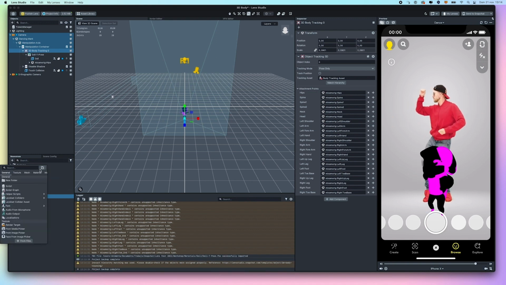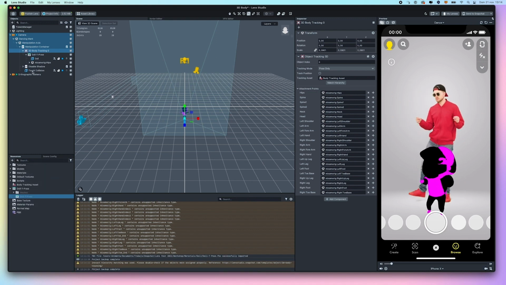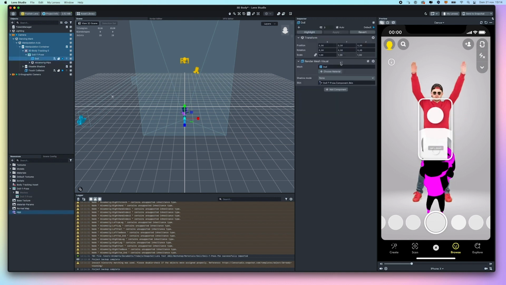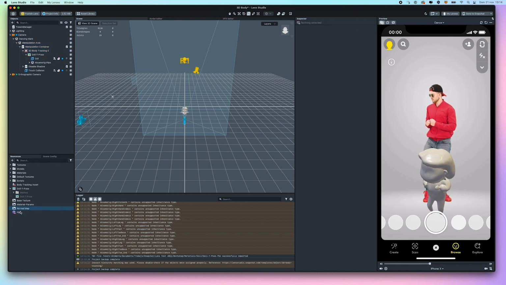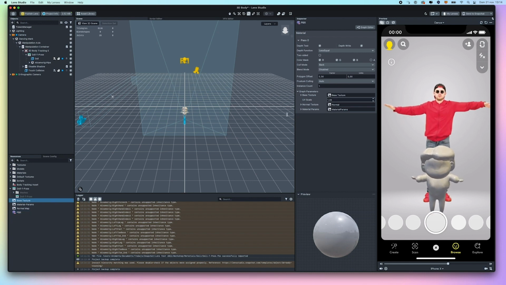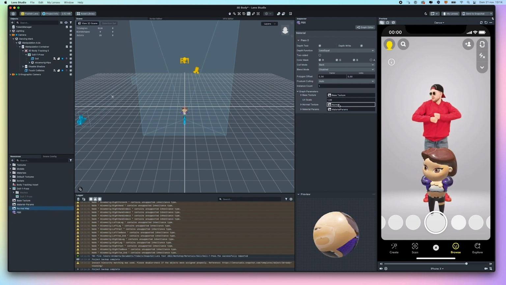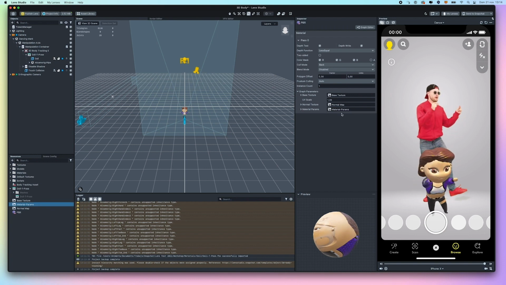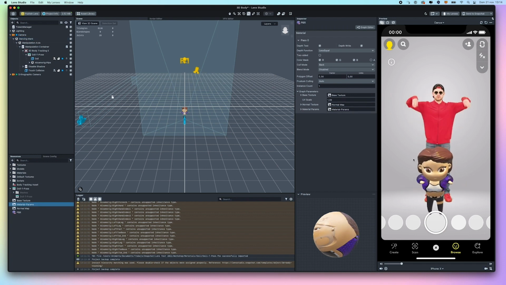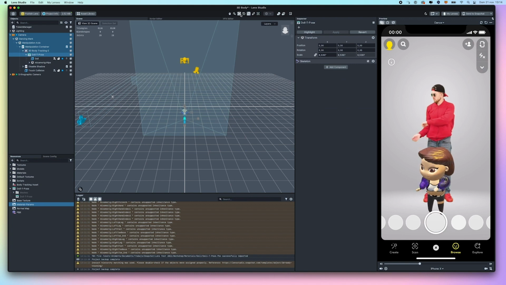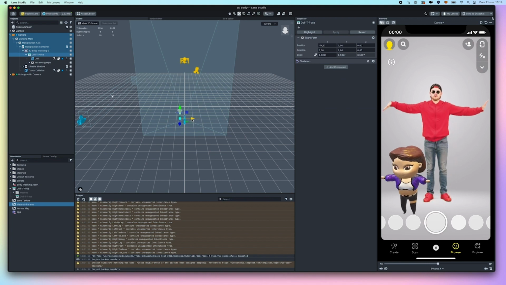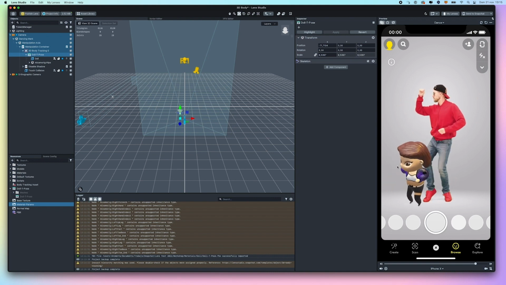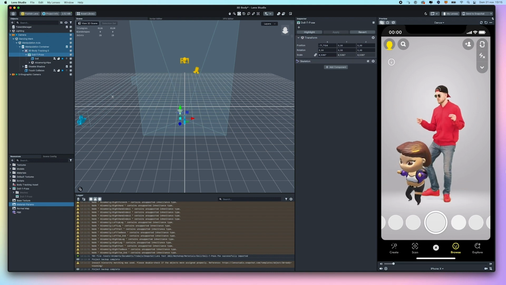I will set up a PBR material for this character, set the base texture, the normal map, and finally the material params. And now we have it. We can move it around a little if I want it to be here, maybe to see the person. And there you go. You have your own little character to dance with.